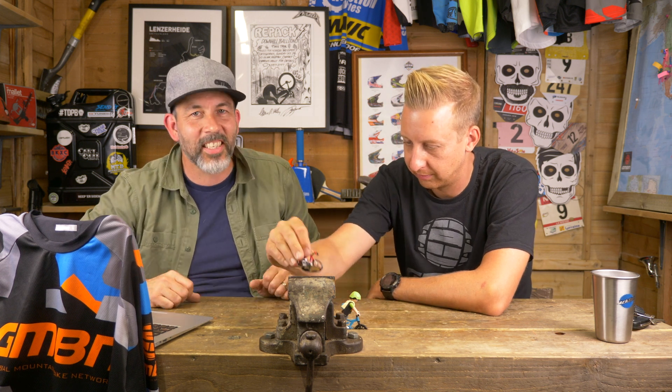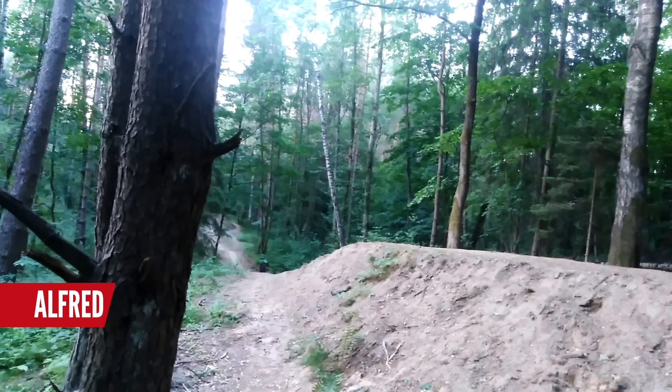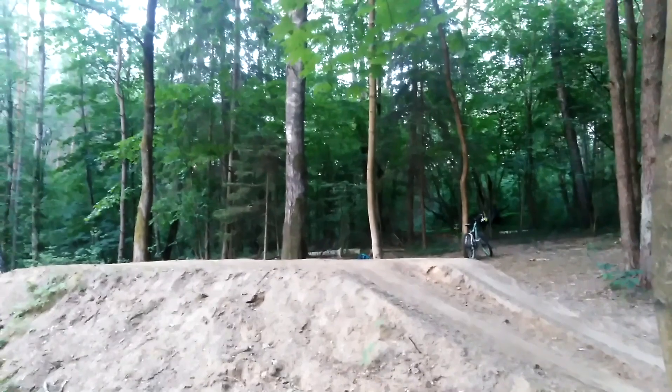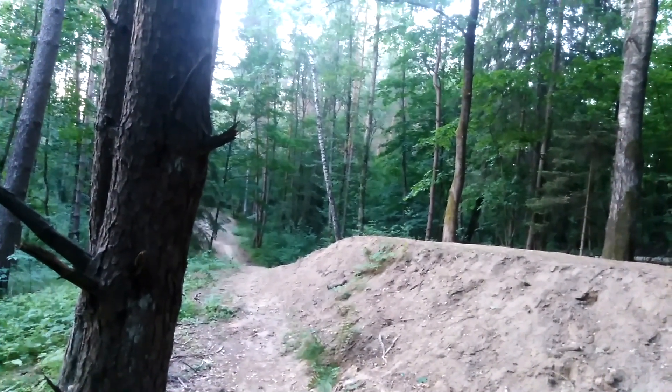Next up we've got Alfred on his Pivot. This is in Lithuania. 'Just moved to Lithuania from England and while exploring local trails, we came across these jumps — we couldn't resist a good send.' This sounds big. Here we go, Doddy. It is big! Jesus — it looked like he overjumped that by miles. That's the definition of sending it right there. He must have been doing 40 miles an hour. That was insane. Listen to the speed — that's the best bit of audio.